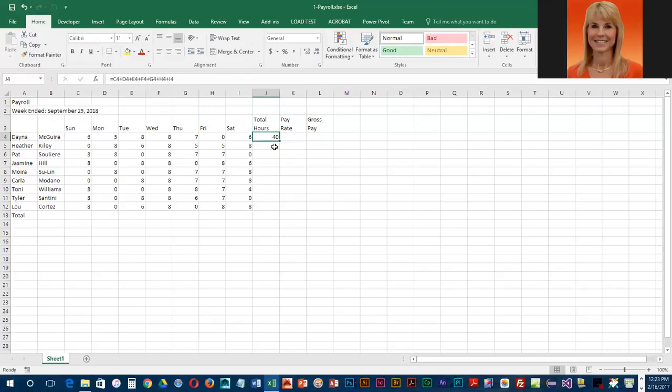So they would like us now to go down to J5 and basically do the exact same formula. So we're going to do an equal sign. And we're going to click on C5, do the plus sign, D5 with the plus sign. And I'm going to keep doing this until I get the whole thing entered. Whoops, we don't need one after I5. And then I'm going to press the enter key.